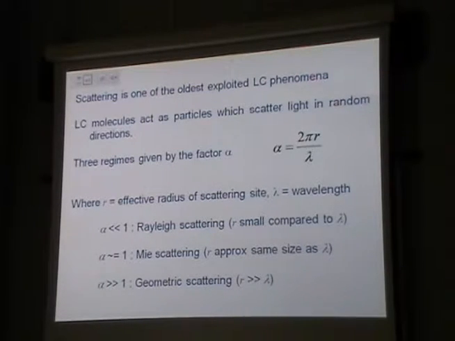And just to give you some reference, this historical mysterious figure called alpha comes up, and you can classify the type of scattering, which really comes down to the size of your particle, your structure that you're scattering from, with respect to the wavelength of the light. So if it's much less than 1 we have Rayleigh scattering. If it's about 1 we have Mie scattering. Most of the effects you see in liquid crystals are Mie scattering effects. And if it's much larger, then you have geometric scattering, sort of brute force scattering if you like. That's really all I'm going to say about scattering. It's really just a reference, because in my applications it's not a terribly helpful or useful property.